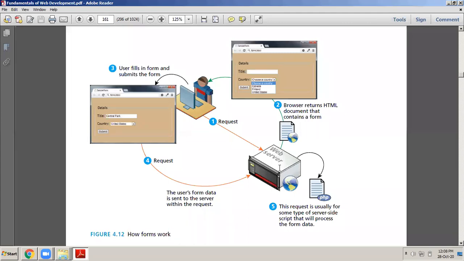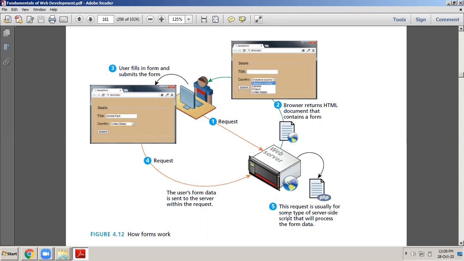Now to process that data, the server will execute a PHP file, which we as developers will have to write. So the server will take that data which has come back from the user and give that to the PHP file. The PHP file will execute. It will take that data from the form and process it.